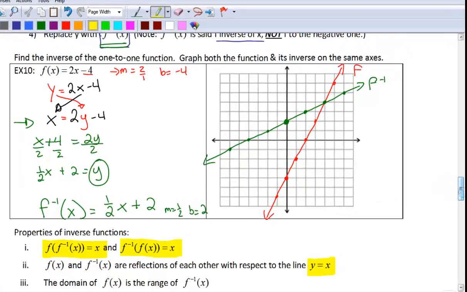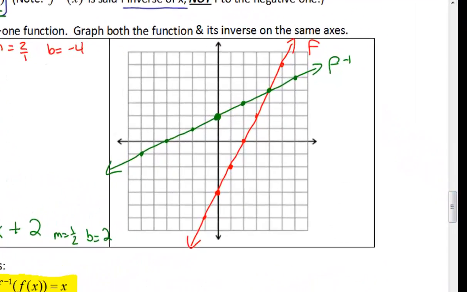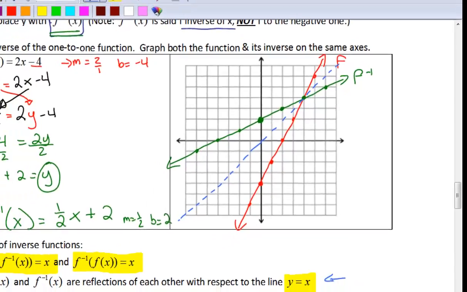Well, let's go back up and look at the graph that we just drew. Well, the line y equal x would be this line right here. Line that cuts at a 45-degree angle. Well, can I fold the graph over at that line and have my graphs of f and f inverse line up? Yes, if you look, they look exactly alike on other sides of that line. So they are symmetric with respect to the line y equals x.